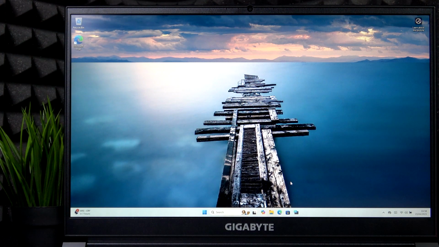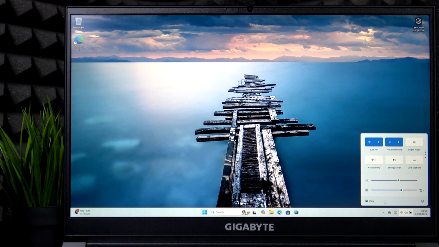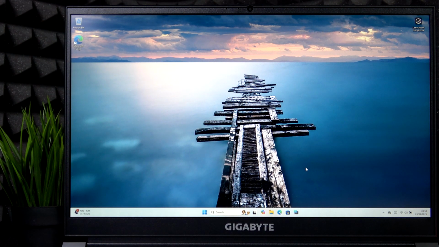In order to adjust the volume, you can do it in two different methods. The first one is simply clicking on this control center icon and adjusting the volume bar with a mouse. It will also give you a preview of the loudness. And now if you want to do it more conveniently, you can use the keyboard.